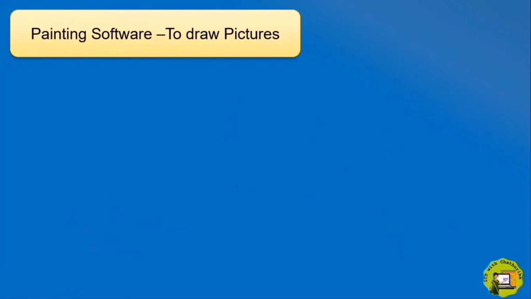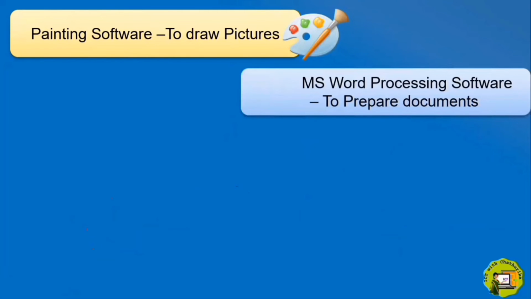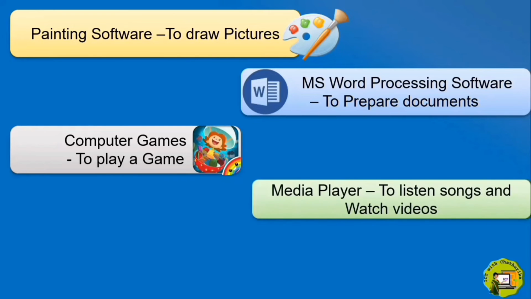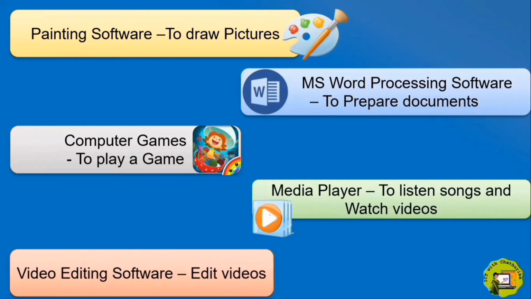Paint in software. We use Paint in software to draw pictures. And we use word processing software to prepare documents. We use computer games to play different types of games. We use media player to listen songs and watch videos.